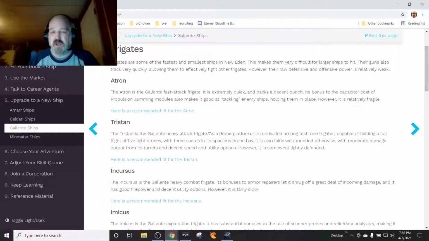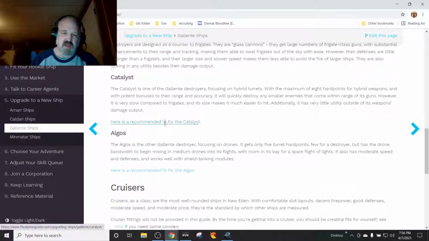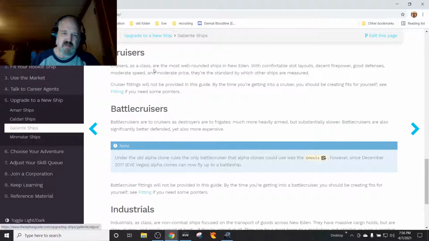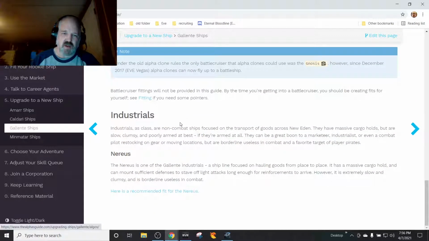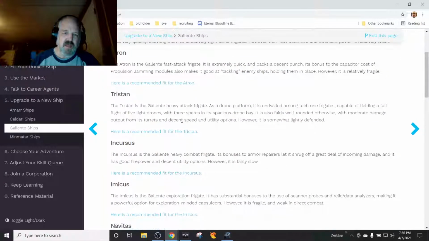What I want to do is use their simplest fit that an alpha player would use and go over it real quick within the game. I'll pull this page over to the side and just fit it out the way they have. They have every one of the starting ships that you can get, even cruisers and battle cruisers and industrials, but mostly I'm looking at the frigates.